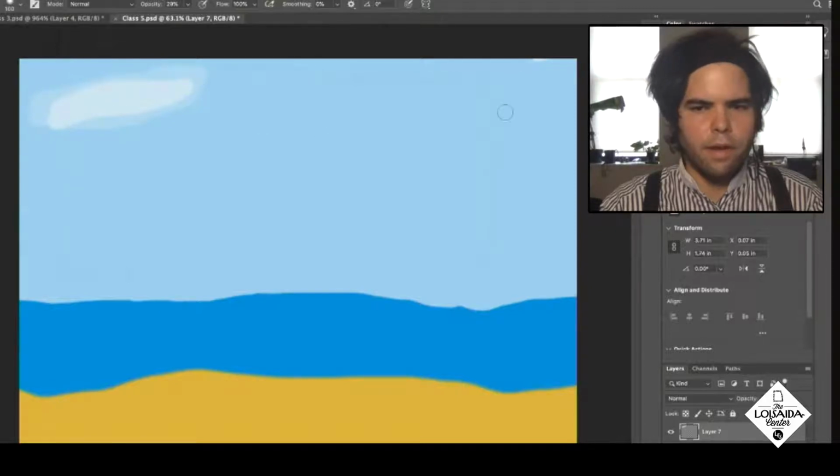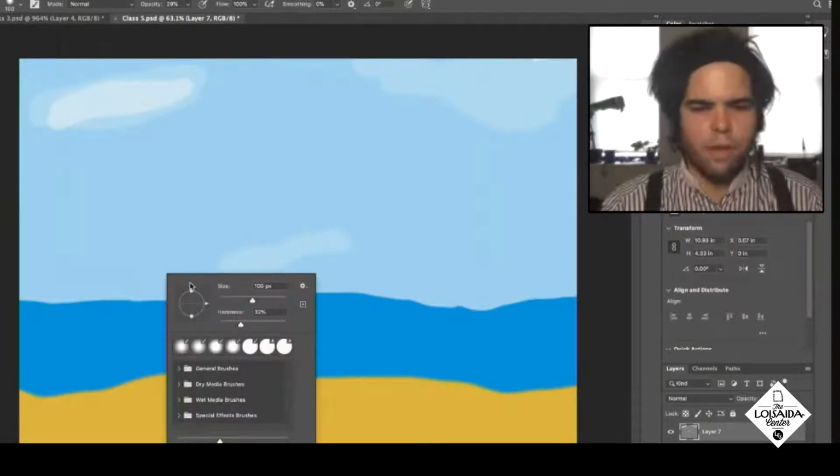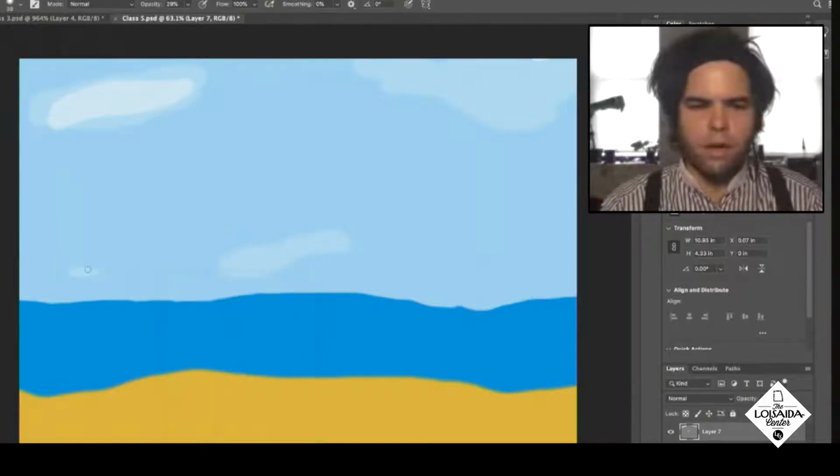I'm gonna do like a giant cloud over here just to create a sense of perspective. And then I'm gonna do some smaller ones over here because when we look at things that are at a distance, they look a little bit smaller, right? Okay. A small one over here.